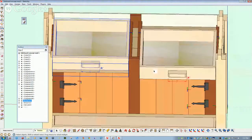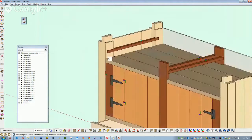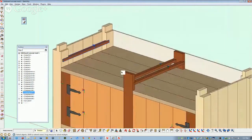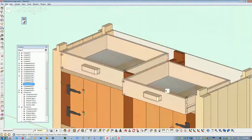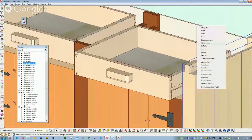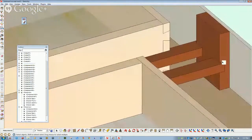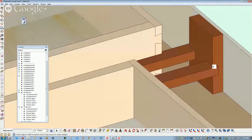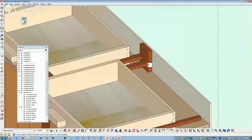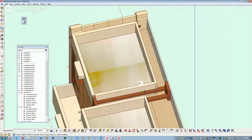Okay, now I want to select this, and I want to select this, and I'm going to make them go away by hitting the Delete key. I'm going to undo that with Control Z. You can see how I decided to make my side supports here. They are dadoed in or partial tenon in the mid support beam.